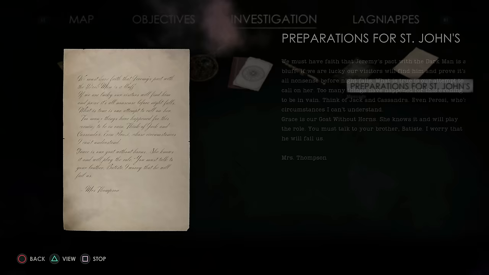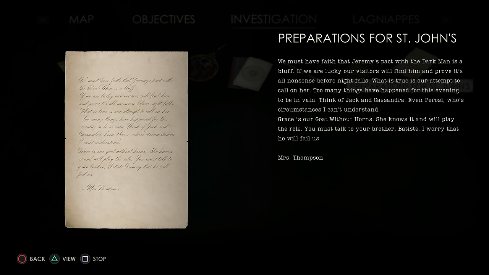We must have faith that Jeremy's pact with the Dark Man is a bluff. If we are lucky, our visitors will find him and prove it's all nonsense before night falls. What is true is our attempt to call on her. Too many things have happened for this evening to be in vain. Think of Jack and Cassandra, even Perosi, whose circumstances I can't understand. Grace is a goat without horns. She knows it and will play the role. You must talk to your brother, Baptiste. I worry that he will fail us. Mrs. Thompson.